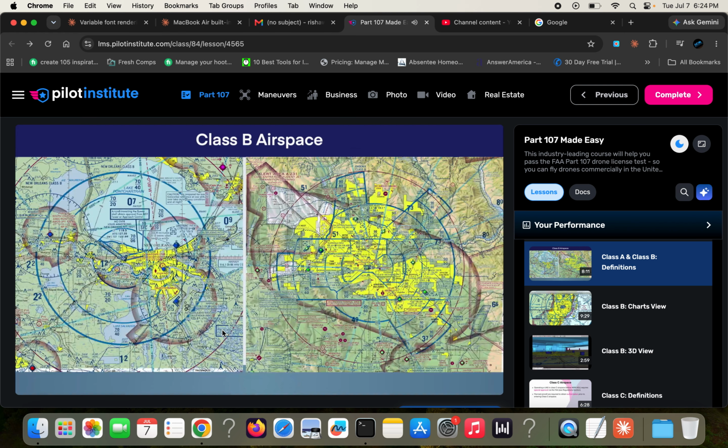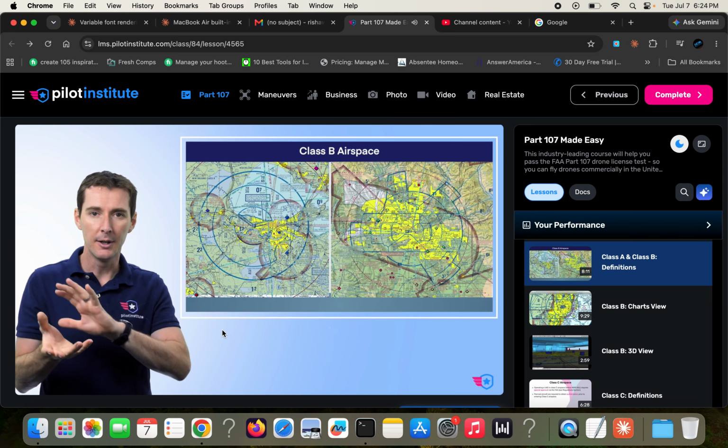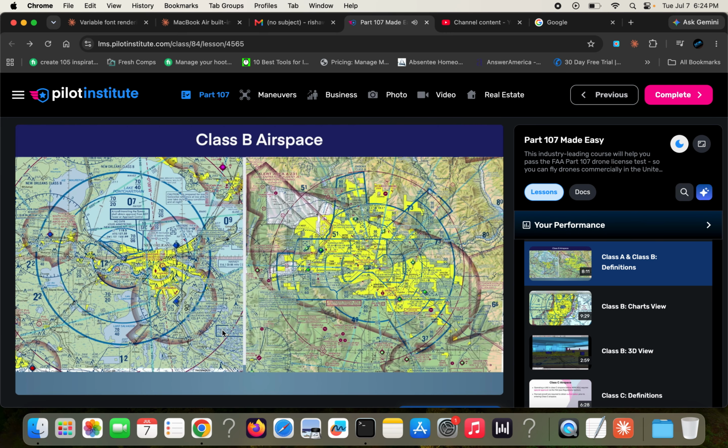And I want to show you how somewhat busy this looks. And you can see different circles of different colors. You can see the circles with the faded purple, or shaded purple, I should say. It's called magenta. We use the name magenta for that color. And then you have the blue lines, and then you have a whole bunch of text. You have some yellow in there. I'll talk about all these things when we talk about charts, but I wanted to first show you what a Class B looks like. So it's going to be that dark blue line.